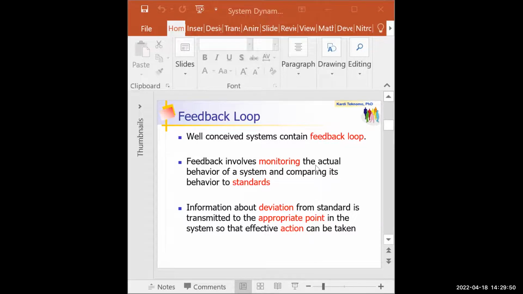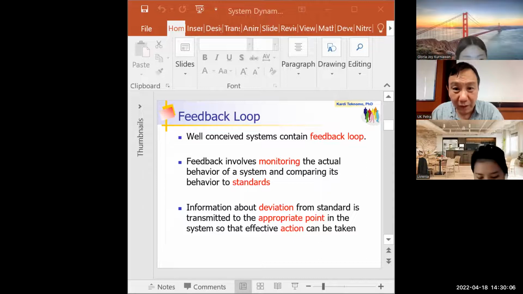Any feedback loop will involve monitoring the actual behavior of the system, and then you compare it to a standard behavior. That's how you create a feedback loop. Take the example of Joy a while ago. If you consider food intake and weight by itself, then it's an open system without monitoring.